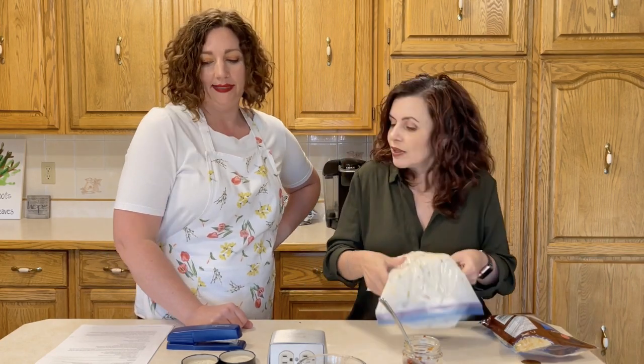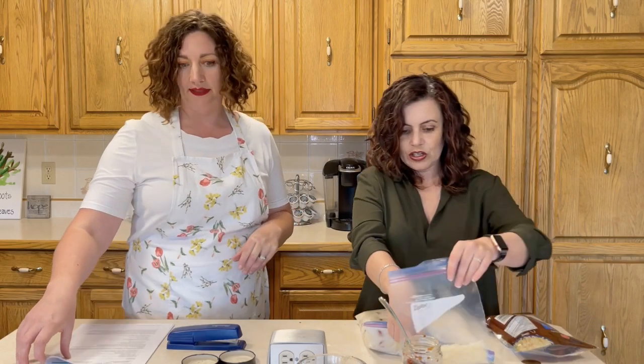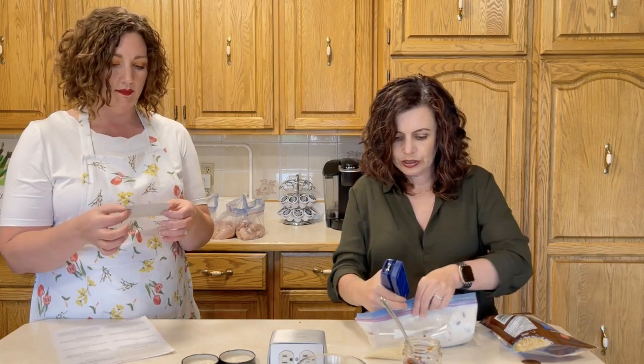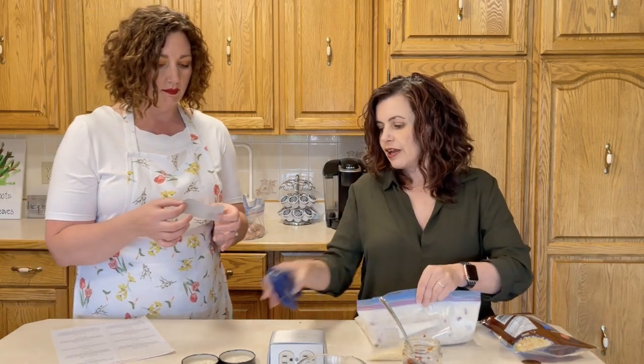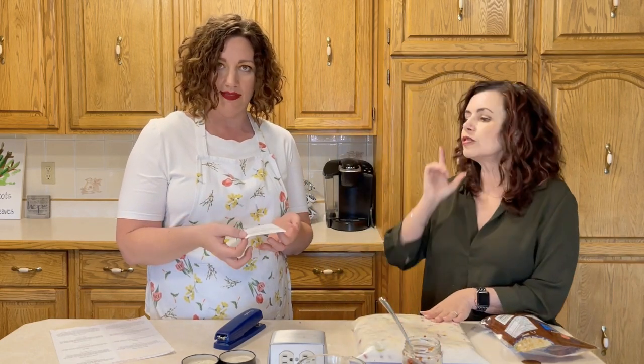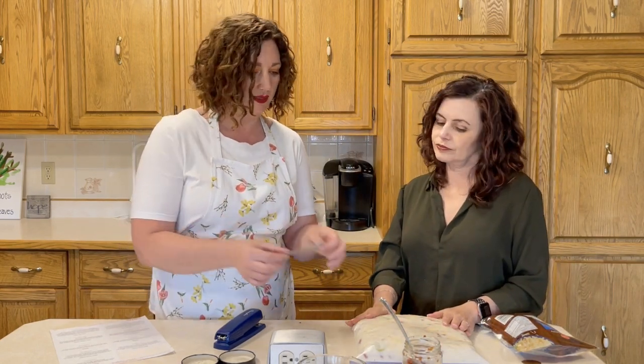There you go. That's it. All right. Now label me. Well, actually first staple me, and then label me. Staple, and label. We have the instructions for cooking right on the label, plus the name of the meal itself.